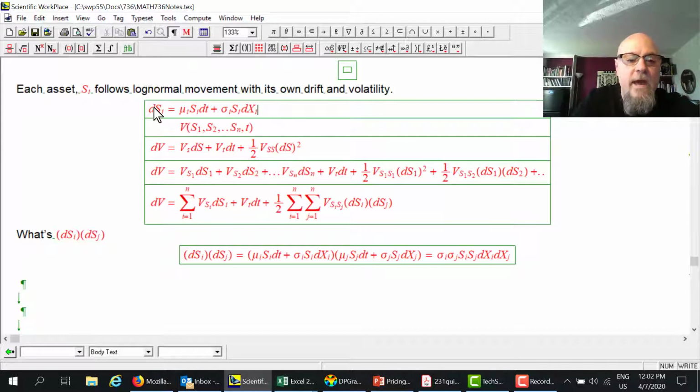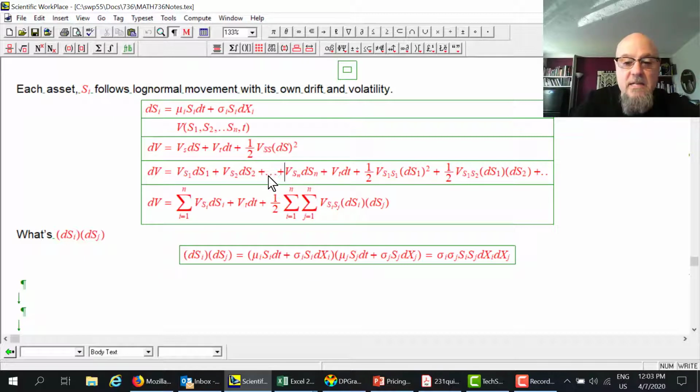Then what did we do here? Well, we had just ds, there was no subscript i. We subbed it in here, we subbed it in here. We made our portfolio that was the value minus delta times the stock and figured out what delta was. We're going to do the same idea here, but now let's take the multidimensional equivalent of this. So first I need all the first order partials. Now V is a function of n s's. So I need V sub s1, ds1, V sub s2, ds2, all the way up to V sub sn, dsn. That's all of the stock first order derivatives. That would be like this piece from before.